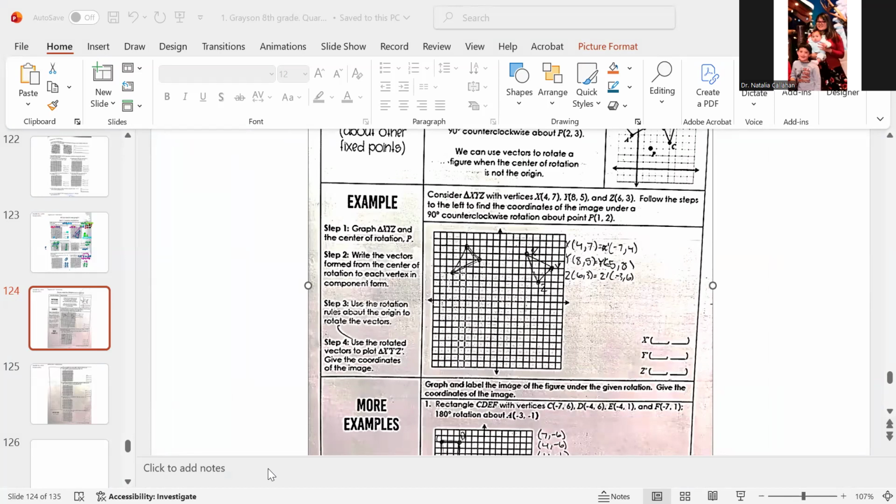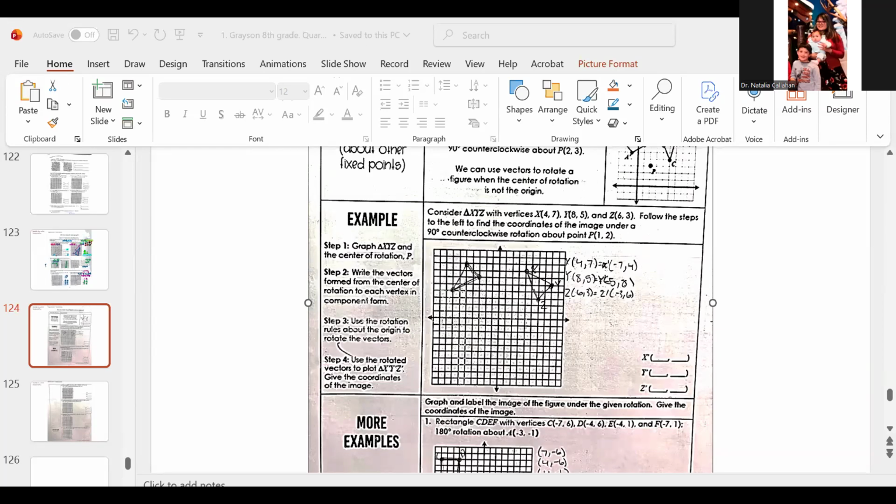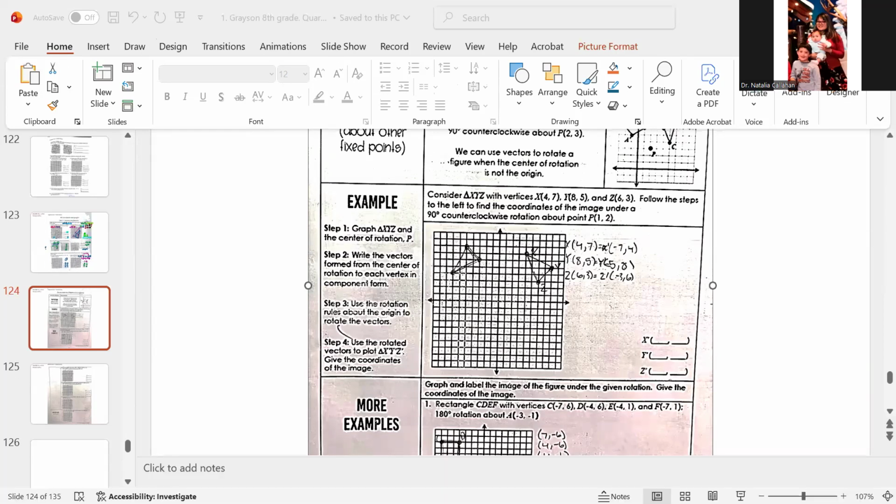It was like negative y, and we did this before, didn't we? Yeah, we did do this. So if it's clockwise, just doing clockwise, not counterclockwise, it is y, negative x, correct? If it is 180, it's negative x, negative y. And if it's 270, then it is negative y, x. Do you see that?